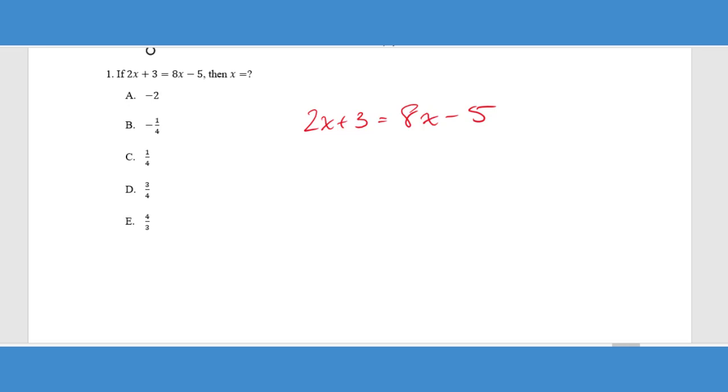Whether you do some of these steps in your head or actually write them out doesn't matter, because as we've said on other videos, the ACT is just looking for the correct answer. They're not checking your work. So for instance, I might decide to subtract two X from both sides and that's going to cancel out on one side. The next step would be to add five to both sides. If I add five to both sides, I'm going to end up with six X equals eight. Lastly, we need to divide both sides by six and we get eight over six.